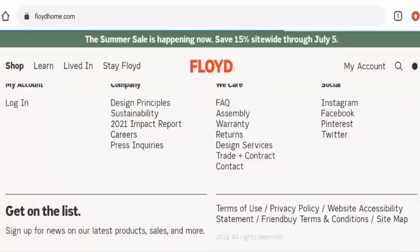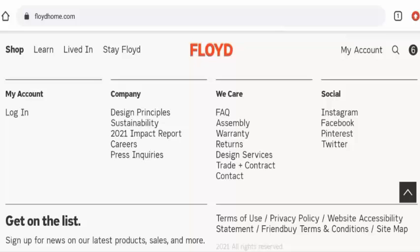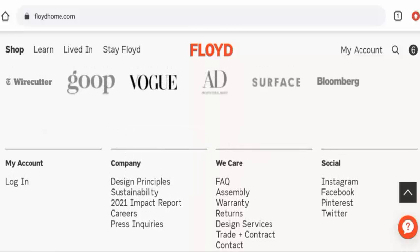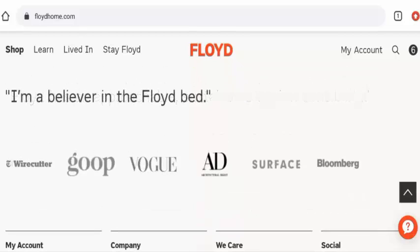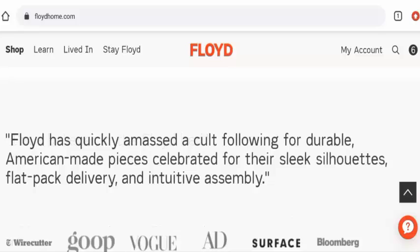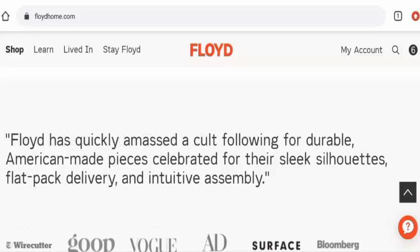In conclusion, the Floyd Home reviews indicate this website appears to be a legit website. It is very old, has a strong social media presence, a standard trust score, genuine contact details, available customer reviews, and they have given their owner information. So it seems like a legit website, but we also recommend you make the right decision after exploring well.